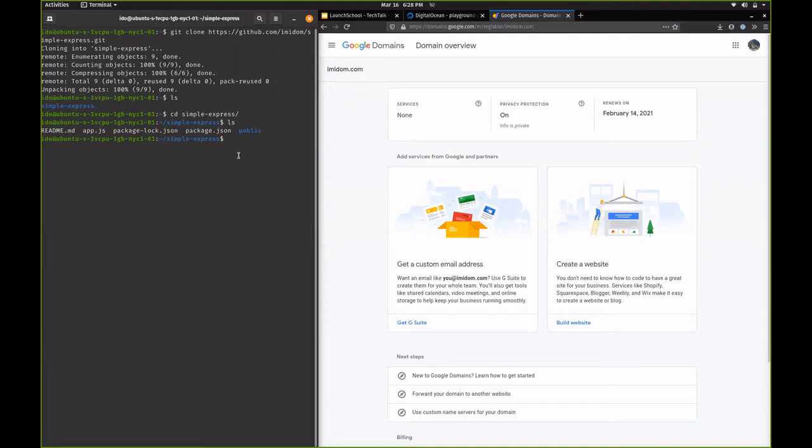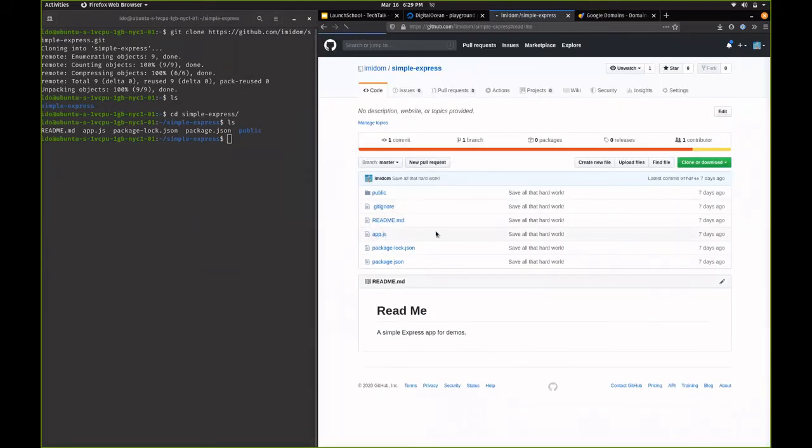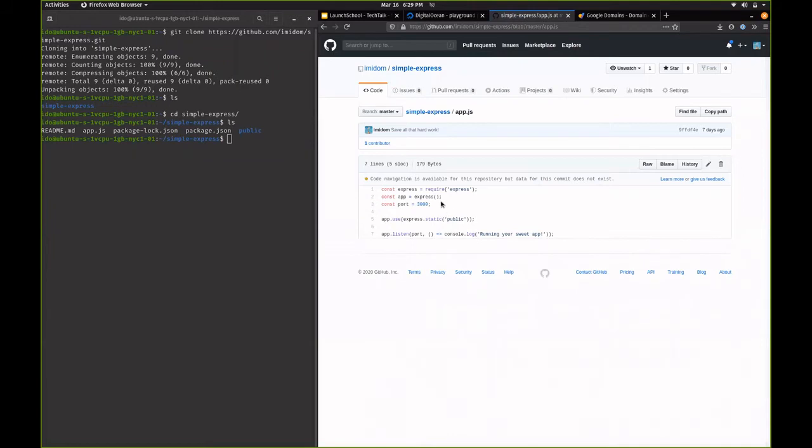And at this point, we can quickly do a sanity check to make sure that we can connect to our app. And so there's a quick question about the firewall, and that's a great question because we're going to need to configure it to allow traffic to our app. So let me open this up again. One thing to quickly note is that in my file, I'm going to be running this Express app on port 3000. So the firewall, if we wanted to be able to hit this app directly, needs to be enabled to allow traffic through port 3000 in order for this to actually be able to get hit by the internet.